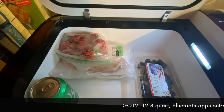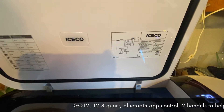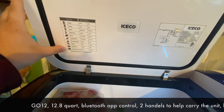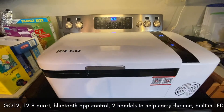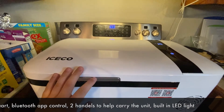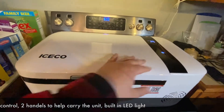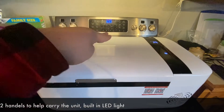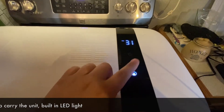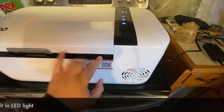It is currently running and has been — I had it running throughout my whole drive back here. It does include a little info chart. There is a bigger brother of this model called the GO 20, which I believe is around 20 or 21 quarts. It has a dual compartment while this one is single. They roughly take the same footprint; the GO 20 is just a bit taller. There are QR codes — you can get an app to control this through Bluetooth, which is really awesome.